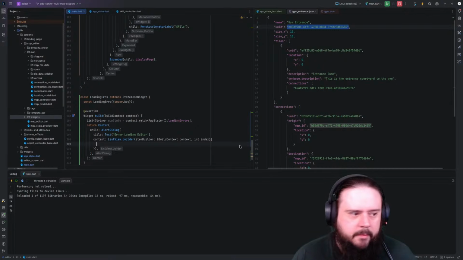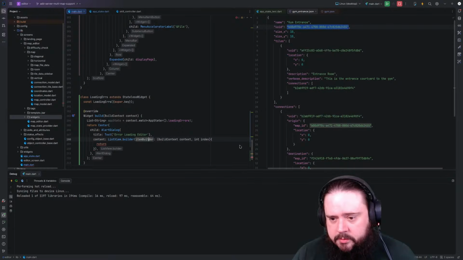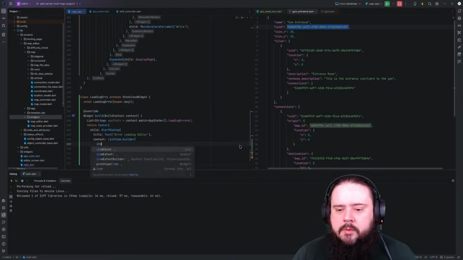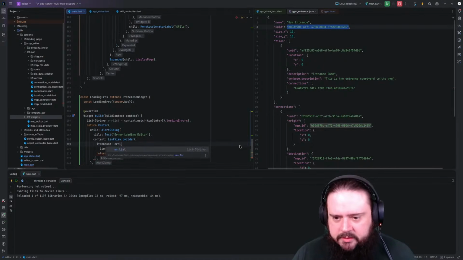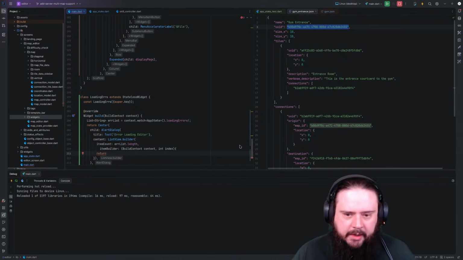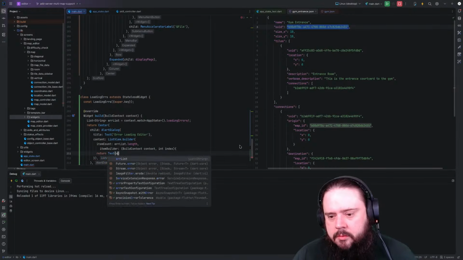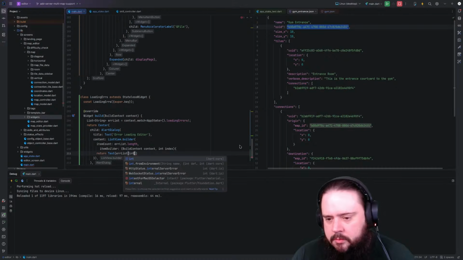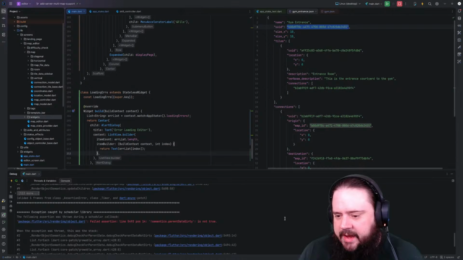There we go. This is also item count is going to be len. Oop. That's not Dart. It's going to be that. At the index.